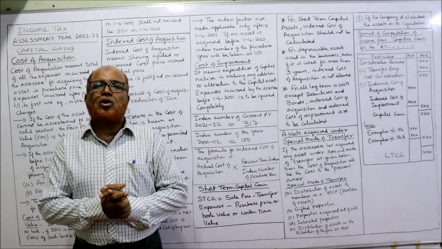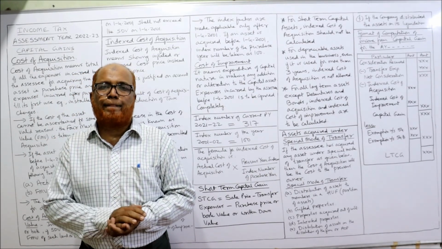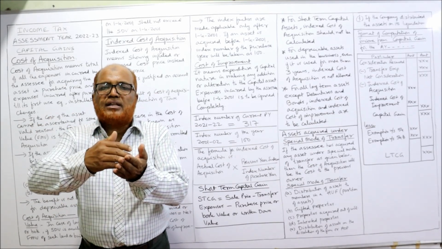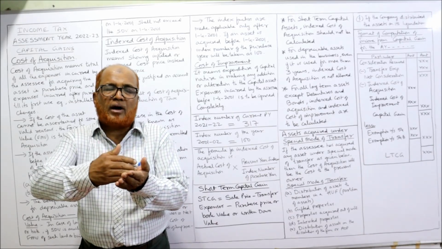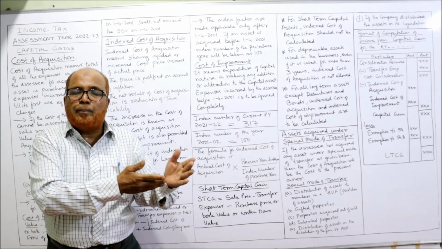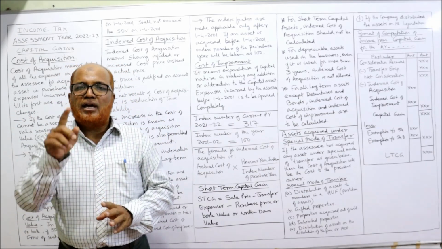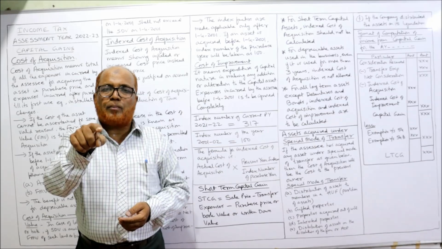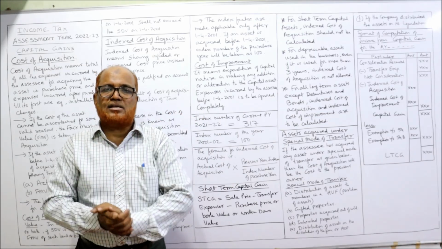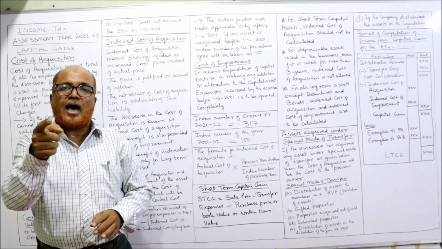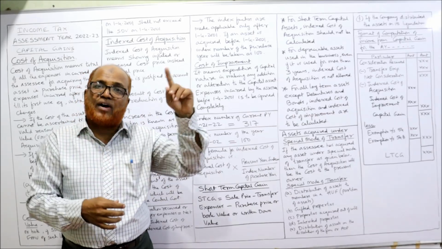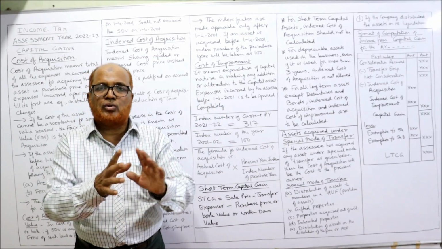If Mr. X got the property through gift from his father, the father has purchased the property. After keeping the property for a long period, the father has transferred or gifted the house property to the son. The son got the property through gift. That means he has not paid anything. There is no cost of purchase. The Income Tax Act says the son got the property through gift, so whatever is the cost to the previous owner will be the cost to the assessee. The Income Tax Act says the son has to pay the tax by calculating the cost of acquisition to the father. At what price the father has purchased, that is the cost of acquisition to the son.